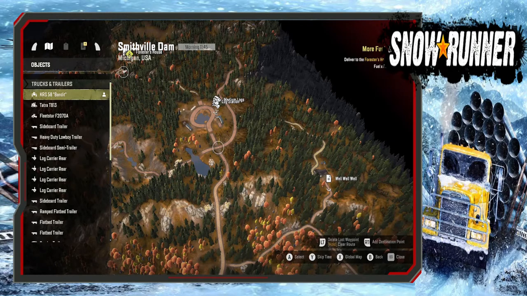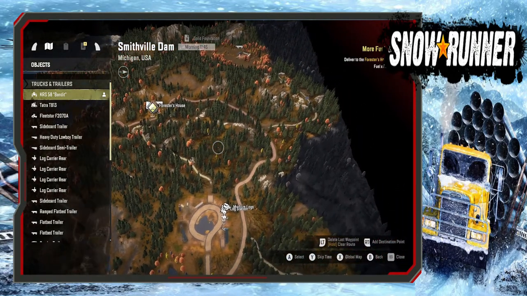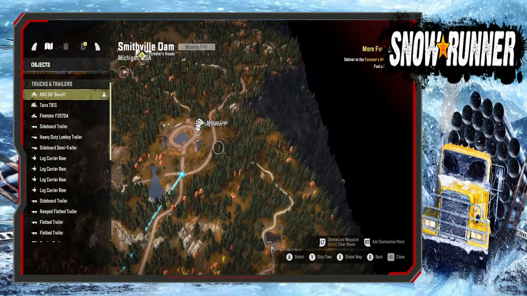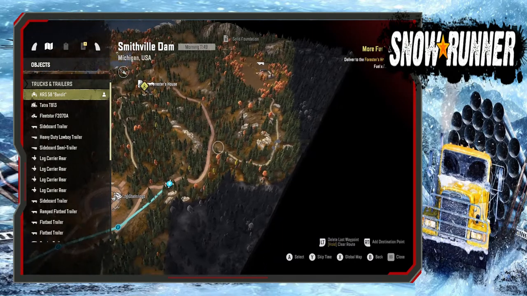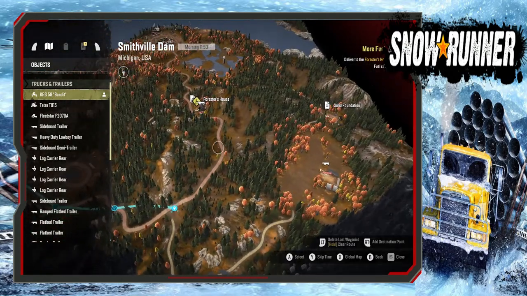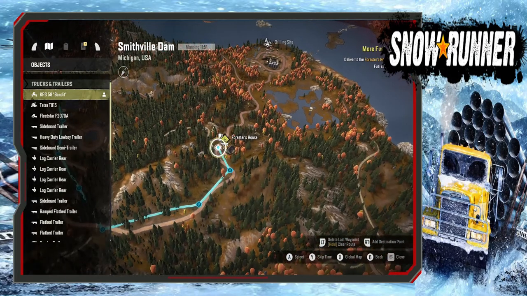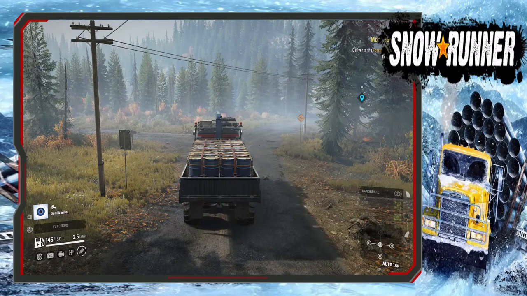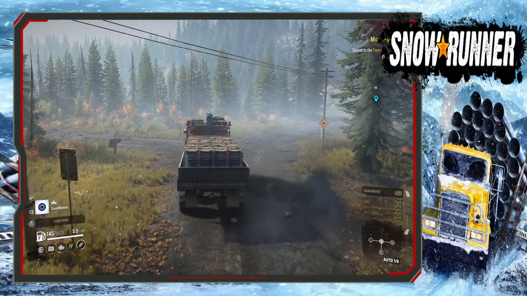Right, deliver to forest. Gotta go accept this mission. And we can do this one. And then we need to go. Alright. It should be right in front of us. Pick up. And there we go. My route is set. Laura's in cruise control. So let's go.